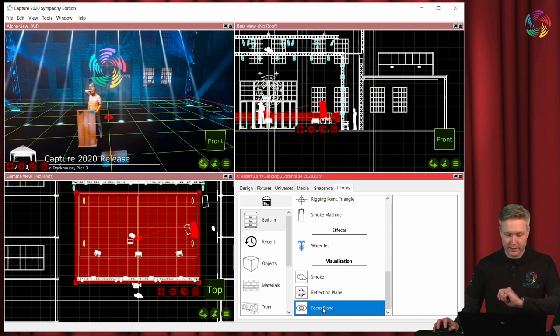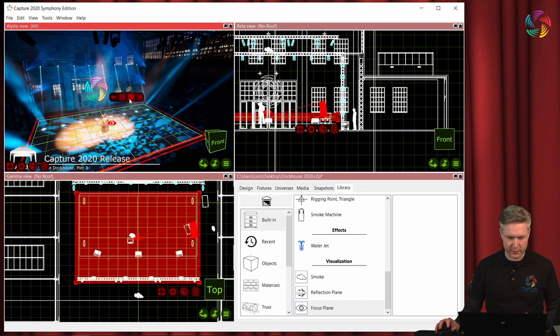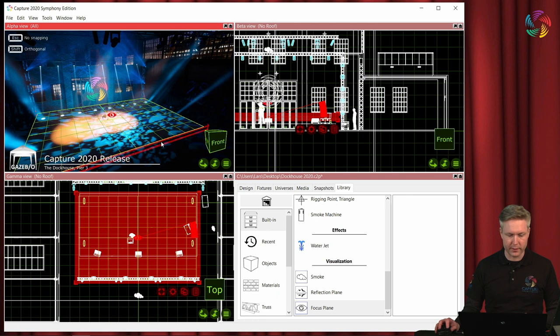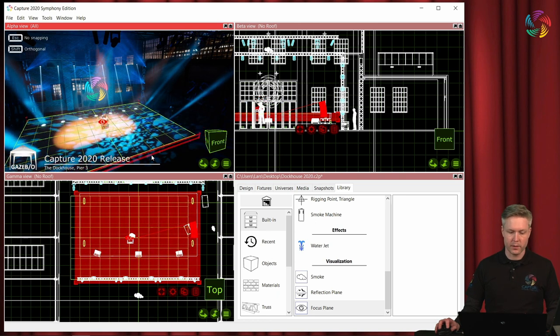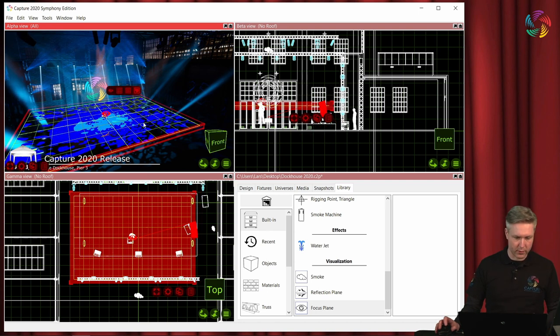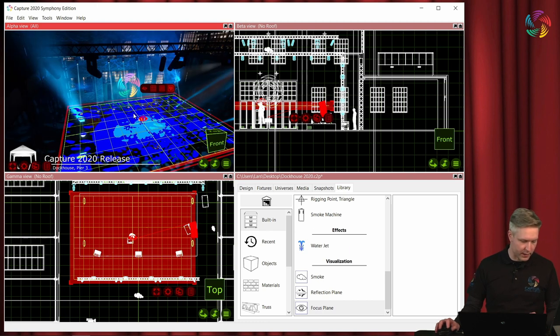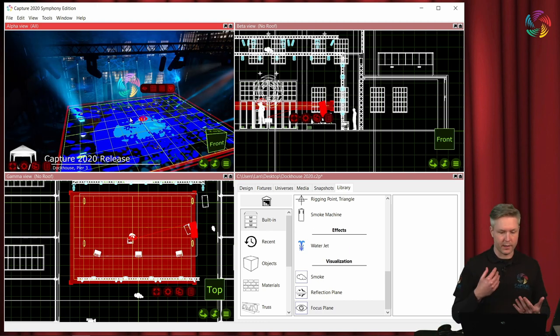So I've dragged in a focus plane from the library into the design, and you can see this grid appearing where the focus plane is. It's got a little eye widget icon in the middle. And I could now switch it over, for instance, to the solid white mode, which can be useful. But the question I got was about the heat map mode. And the question was whether there is a live readout of lux levels.